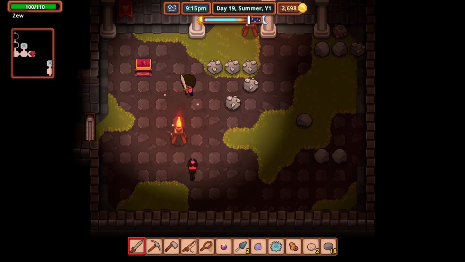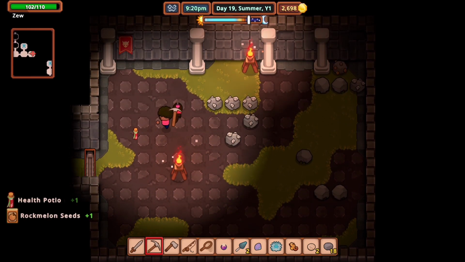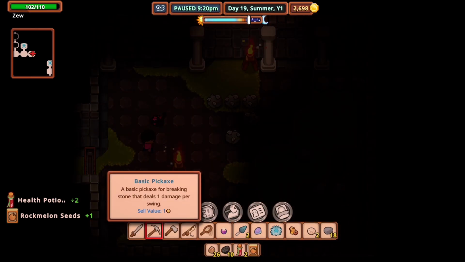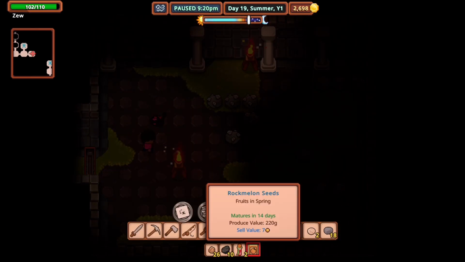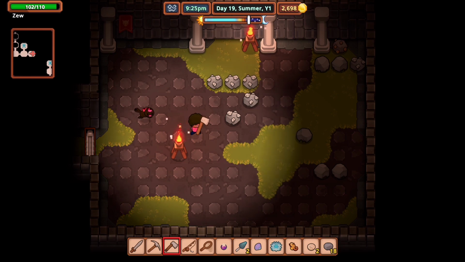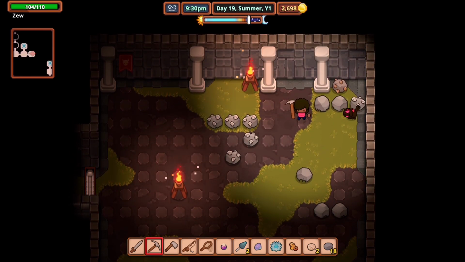So I wonder if the difficulty level would be like, ooh, what is this? Rock melon seeds. Okay, so this is for spring. Cool. Can I get that? All right, let's just go.